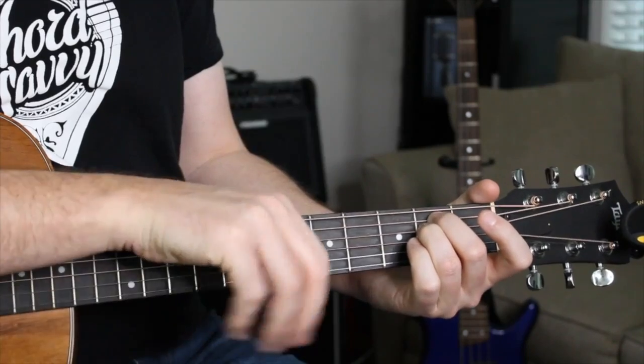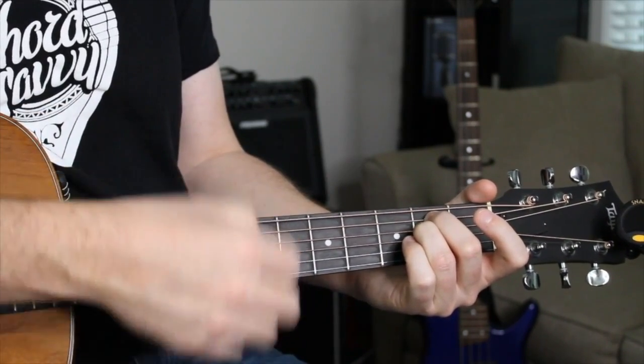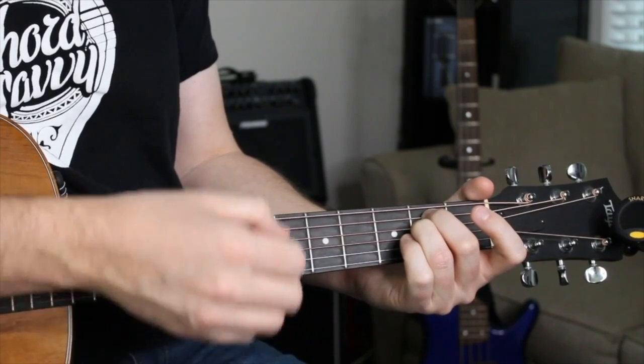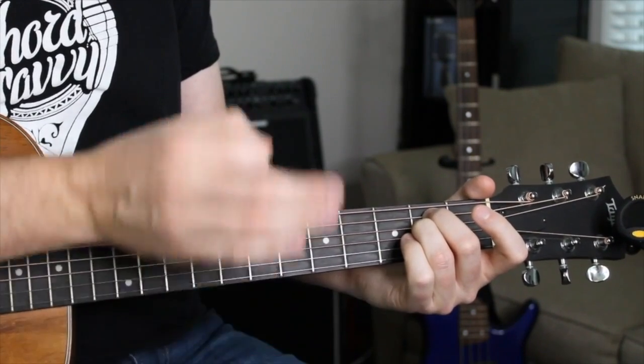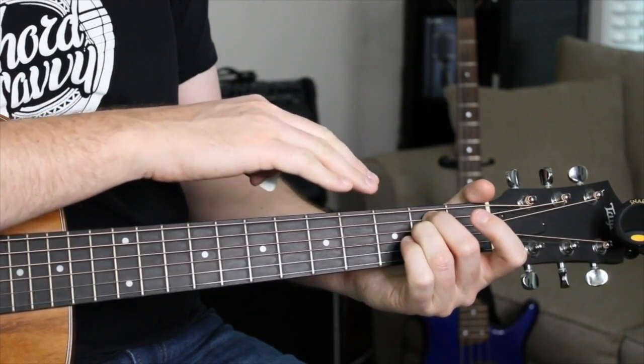Okay? So the left hand's doing the same thing the whole time on the chord, and the right hand is where it becomes more interesting through syncopation. We can get to that much later, but today we're just focused on playing the chord, so it's really more left hand focused. All right?